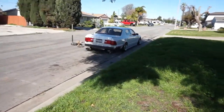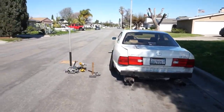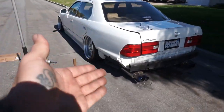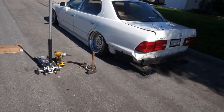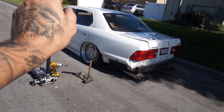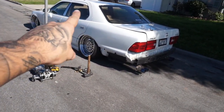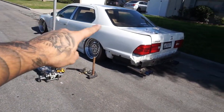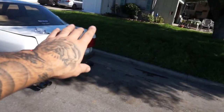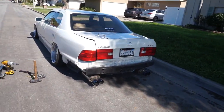Cool. So what I'm gonna go ahead and do now, guys, is jack it back up. I can't wait to see how it looks finished with the rear bumper and everything with that fitment and the front. Ooh, baby. So I'm gonna jack it up, get the wheel back off, torque down the spacer, because it's not even torqued down right now, grind, and then move on to the other side, grind that, and then pretty much we'll be done here with fitment.